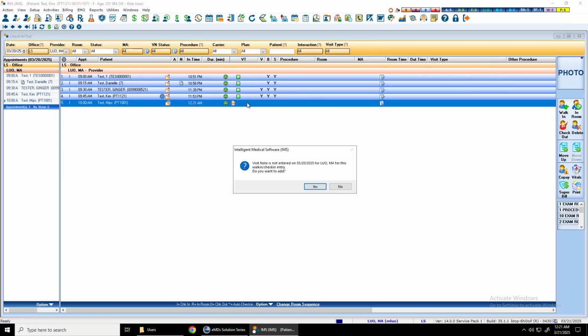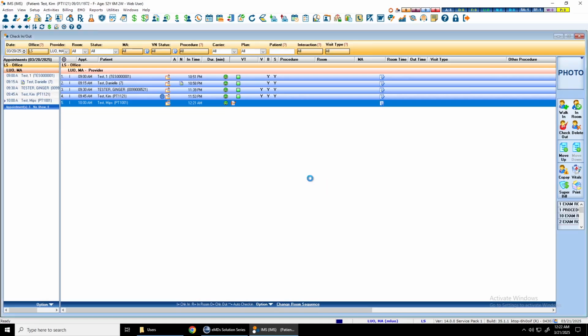This step your MA should already do it for you, but right now we're gonna create a new visit note because no one has done it for you. If your MA already created a visit note, when you double click it, it's gonna directly load you in the visit note. So since we have no visit note, we're just gonna be the one adding it.